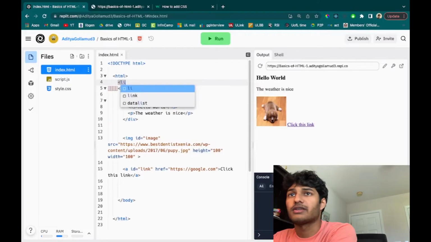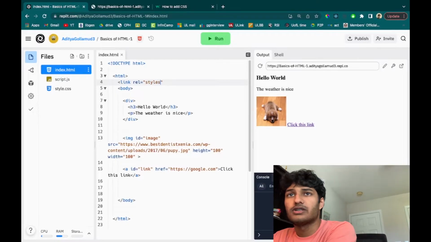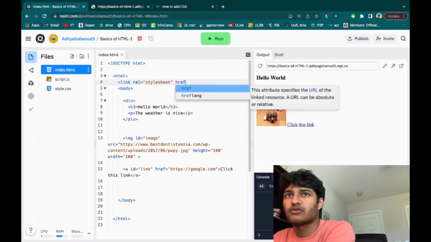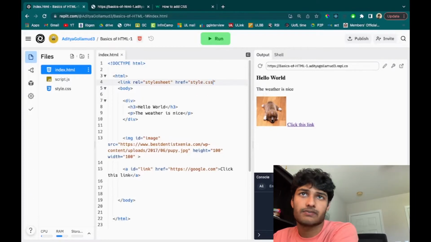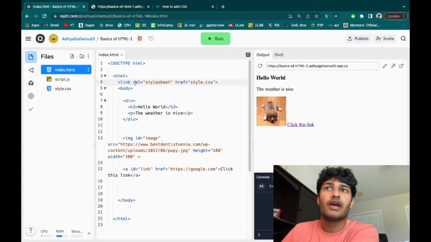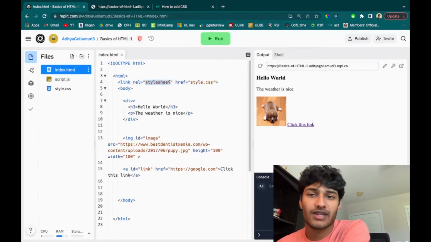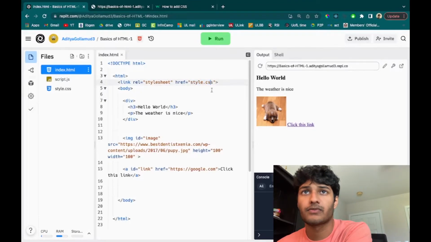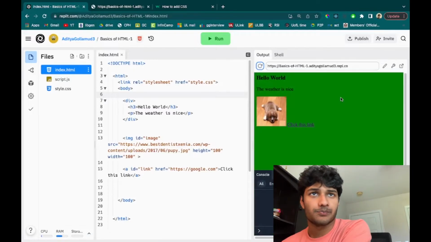And we do that by typing link rel equals stylesheet, and then href equals style.css. And then we can close it. This is the line that tells the computer, okay, to access the style sheet and all the style information for this web page, go into this style.css file. So now if we refresh our page, the background is green.